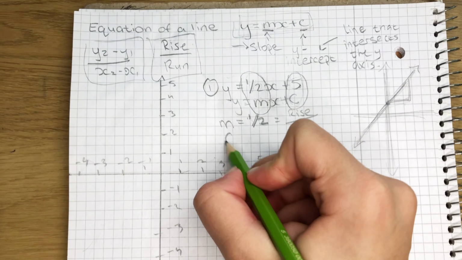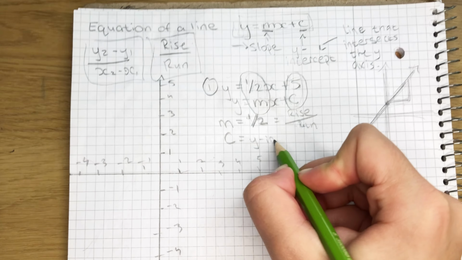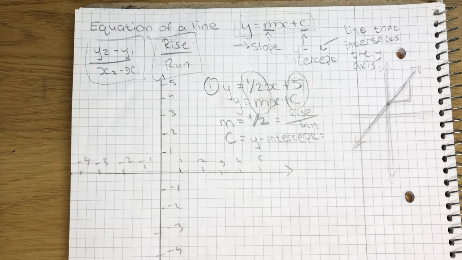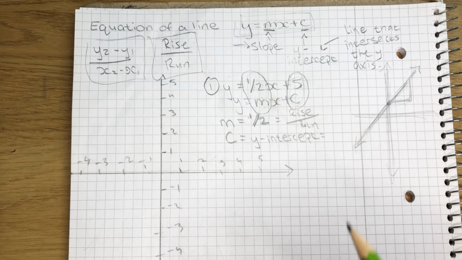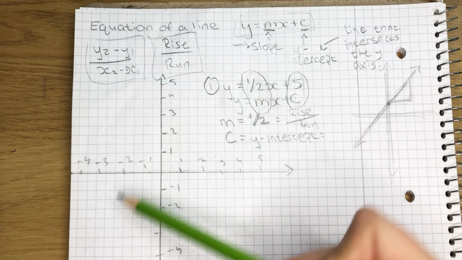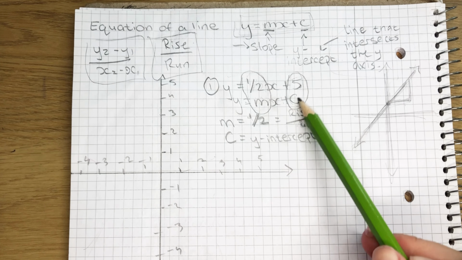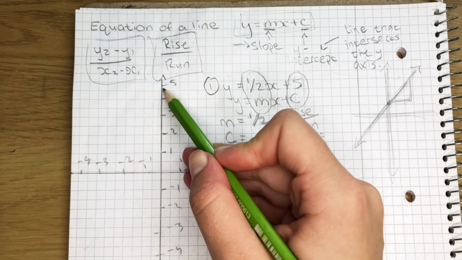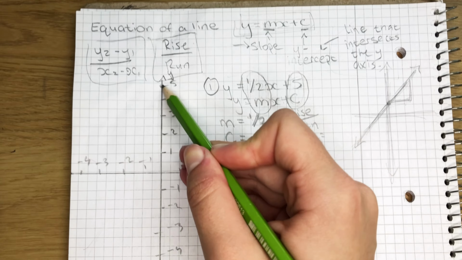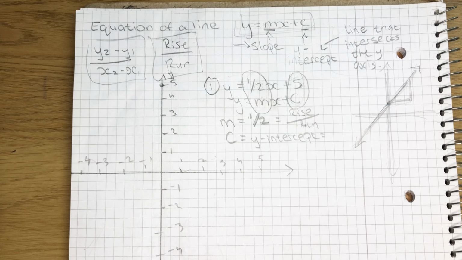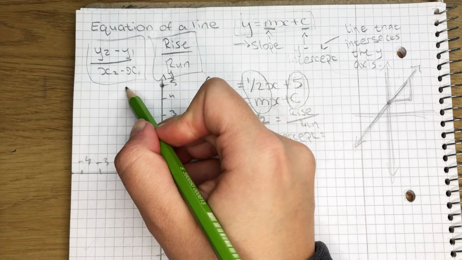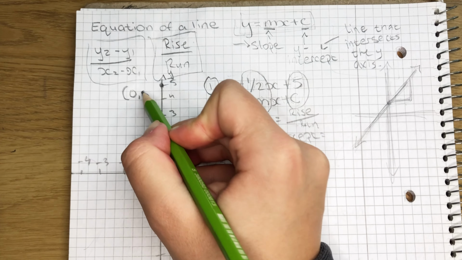Now let's look at c. C, we know, is the y-intercept, and that is 5. Now let's just break down the y-intercept a little bit. I explained that the y-intercept is where the line intersects the y-axis. So we know this is 5. So we know that this would be around here, because this is the y-axis. But what would that point be? It wouldn't just be 5. It would be, remember plotting points, this would be 0, 5.